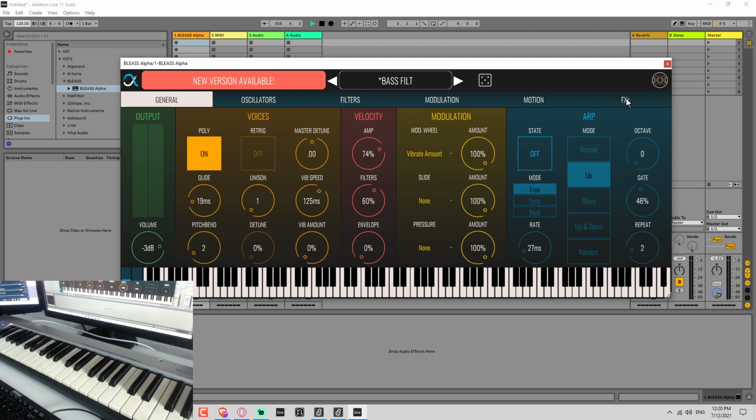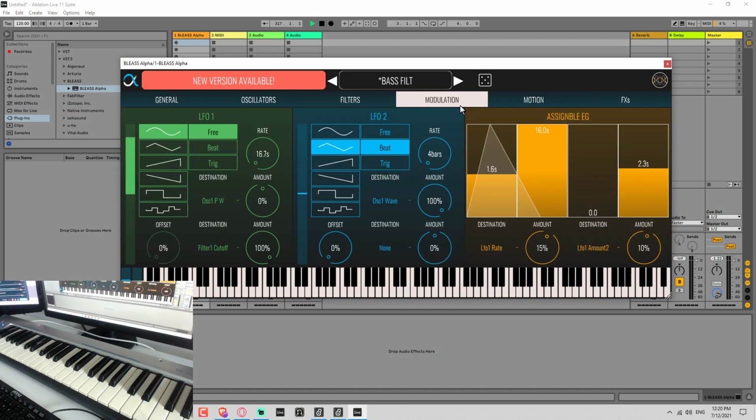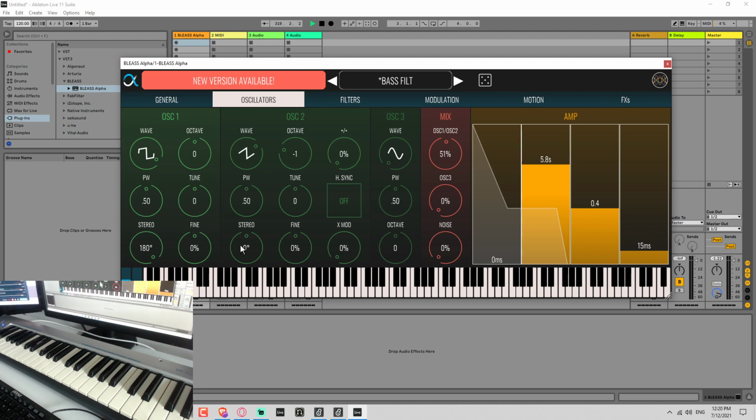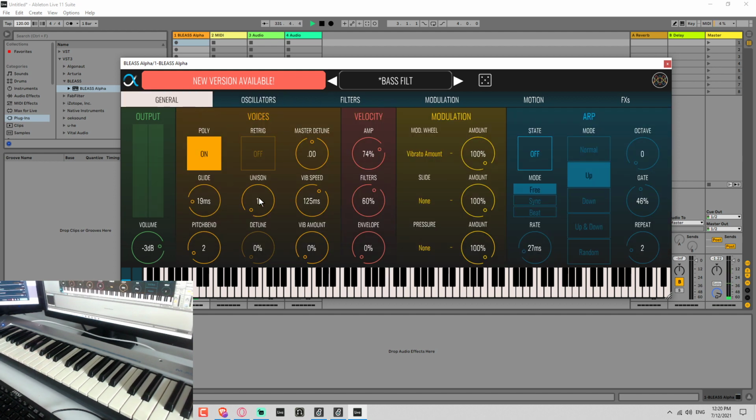Cool. FX, motion, modulation, filters. We played with filter envelope. Oscillators. We haven't played with the sub yet. Let's just bring it in anyway. And some noise. And over in the general, we can do Unison.